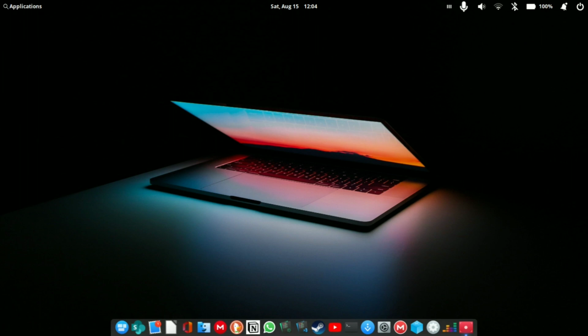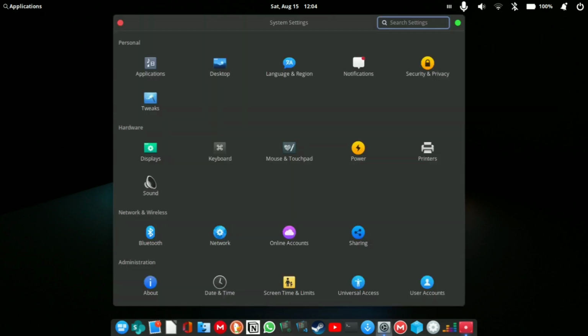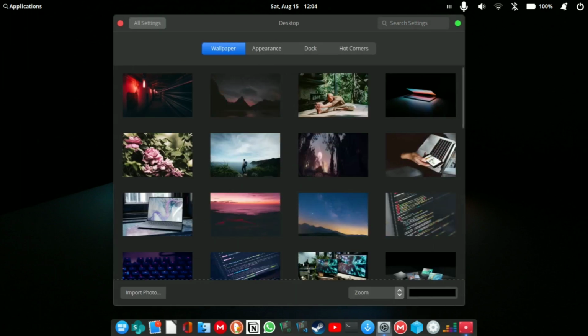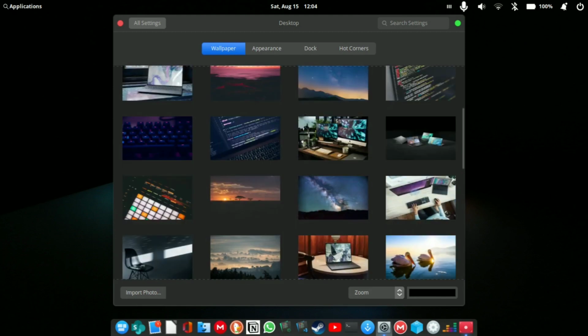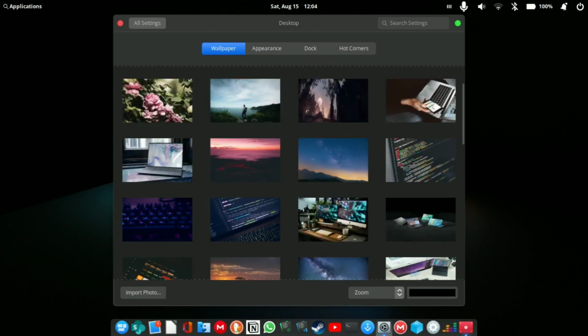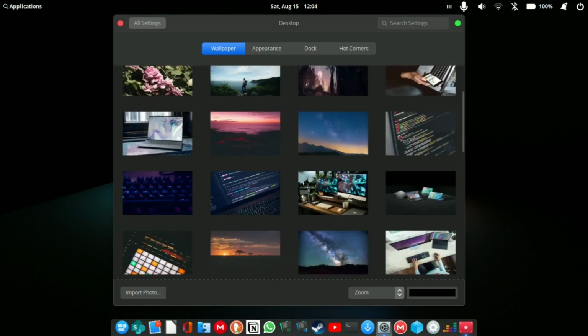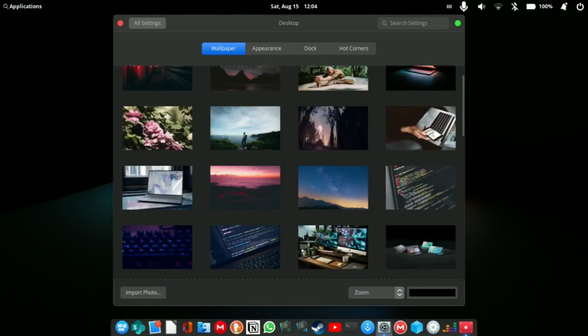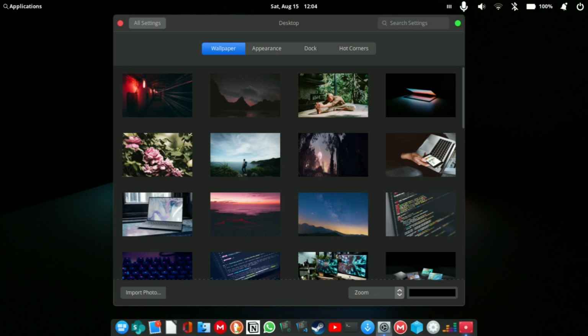It just looks gorgeous. But like I said, if you do download it from Fondo, you can go to your desktop here and you find that this specific wallpaper is here now. It is also installed into your wallpapers here as well. So I've installed quite a number of wallpapers here. You can see this one was my personal favorite, but at the moment we'll stick to that one. Okay, so that's it for that.